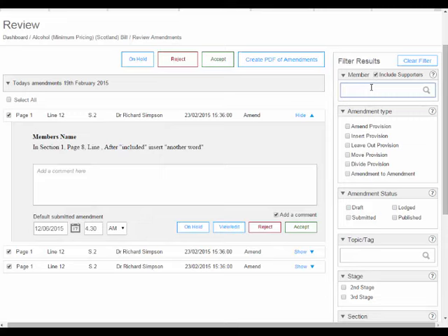You might want to search by amendment type, but following user testing, this wasn't popular. Amendment status, which isn't relevant in this context, as only amendments that appear in this list will be submitted or on hold. You can also filter by topic if this is a function that you or someone in your team has used. If the drafting lawyer decided to make their topics public, you would be able to see their topics as filter options as well.